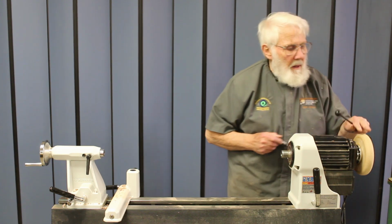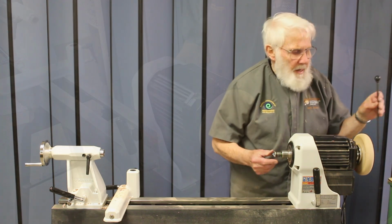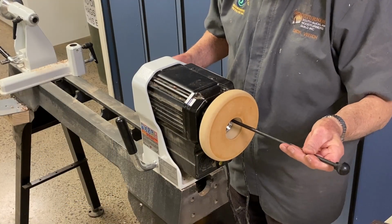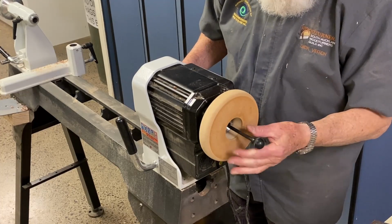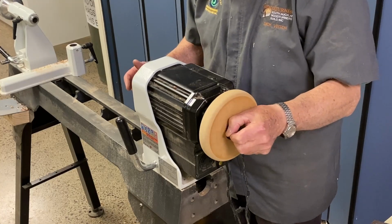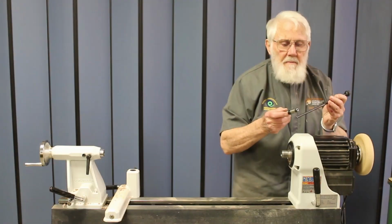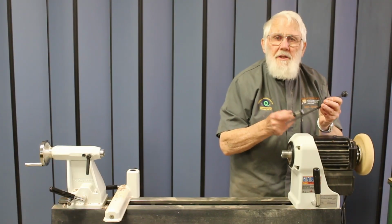First of all, I've added a hand wheel because I love a hand wheel on a lathe. Second is that now that I've added that hand wheel, I start to knock my knuckles on the hand wheel when this knockout bar works. Next point is, in my humble opinion, this is too lightweight.